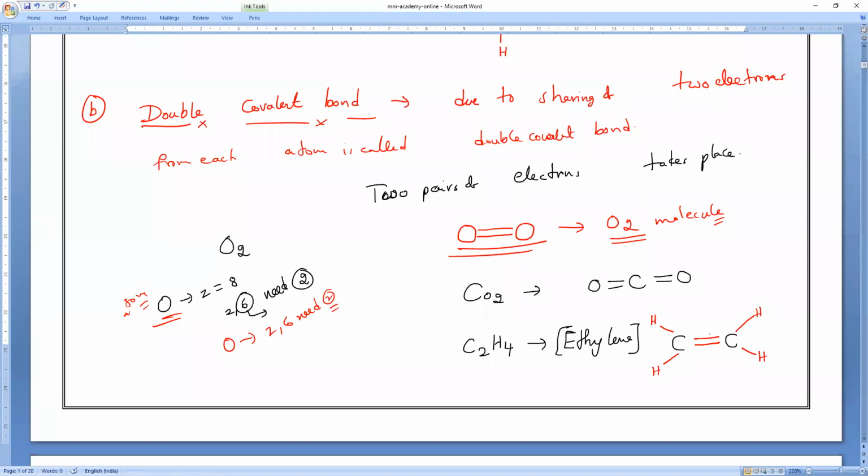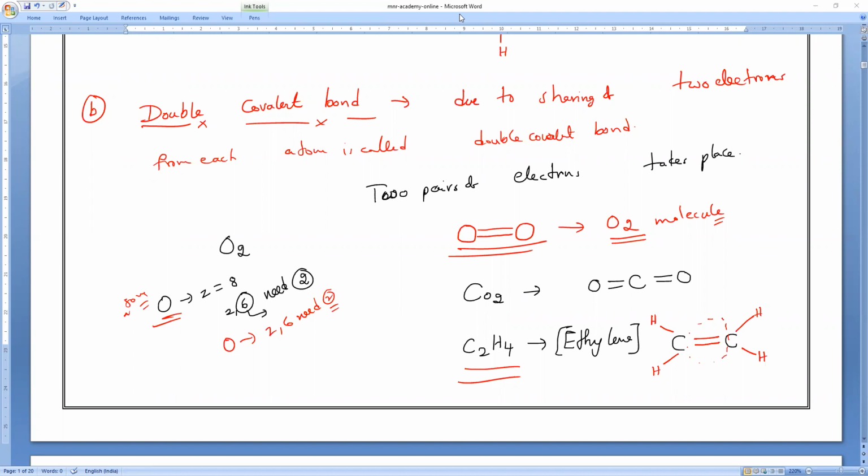So that is the structure of ethylene, C2H4. Again, remember, with each hydrogen, they share 1 pair of electrons, and among themselves they will share how many pairs of electrons? Everybody. They will share 2 pairs of electrons. So like this, when a double bond is forming, we say double covalent bond. When 2 pairs of electrons are shared, what is the bond formation between them? Double bond. Understanding? So this is what we call a double covalent bond. I hope everybody understands. Actually clear?